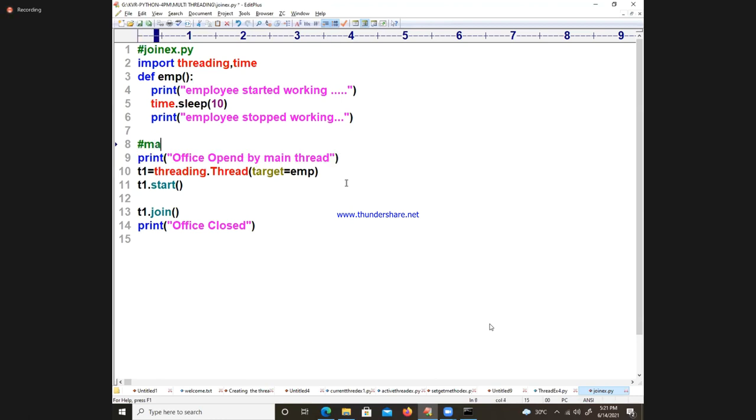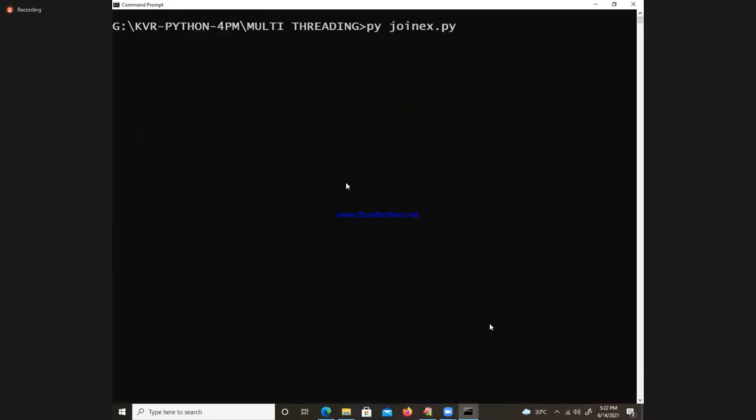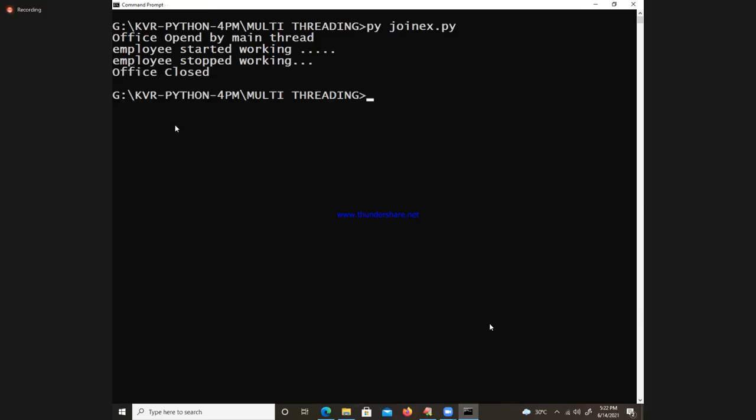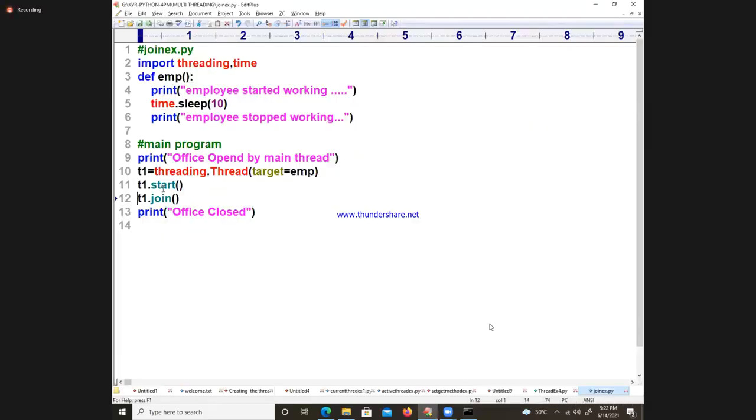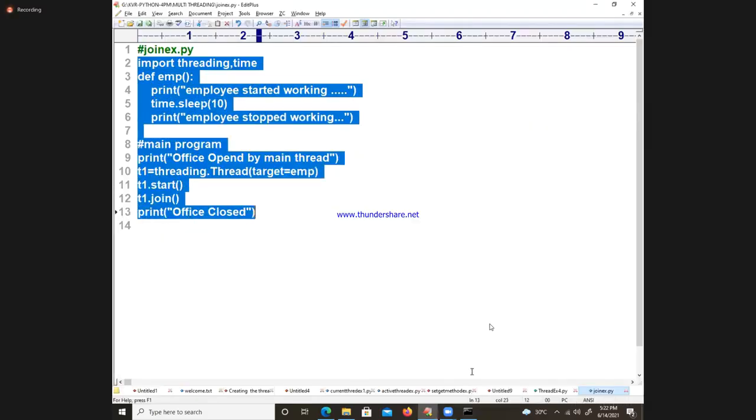Main program. Join also, you can see the perfect message from here. Office opened by main method, employee started working, lastly office closed, because in the middle all of them completed their working. So office closed. That is the simple importance of the join method, just a simple example of join.